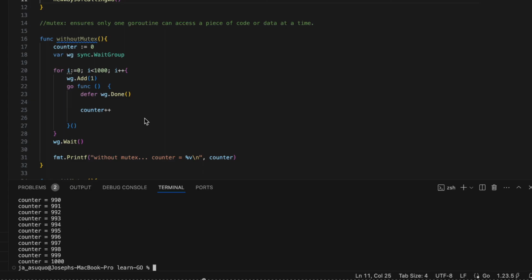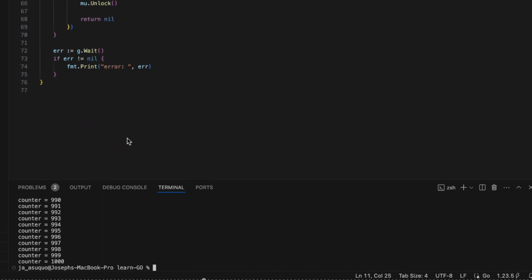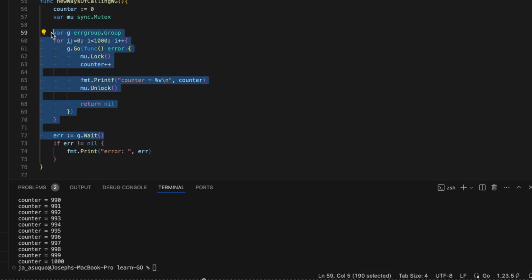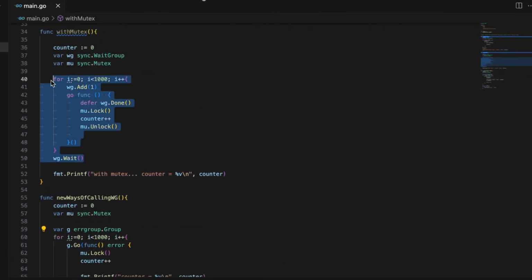So as you can see, it's the same thing. It's safe. We don't have a race condition. If you don't know what a race condition is, check my previous video on what that is. It might not be to you, but to some, this is cleaner than having to write wg.Wait, wg.Add, wg.Done every time you're trying to run a wait group or goroutine.